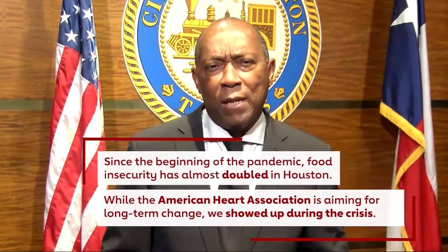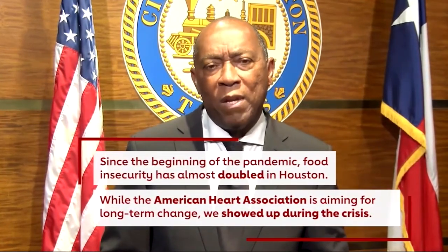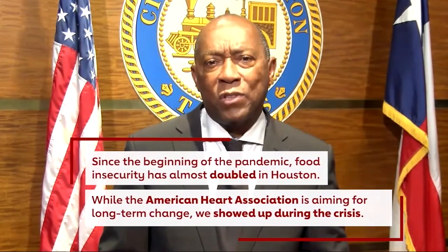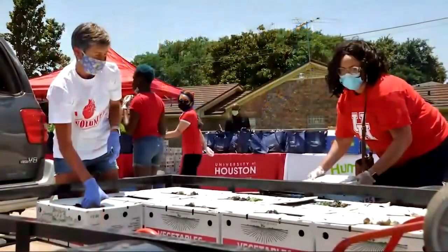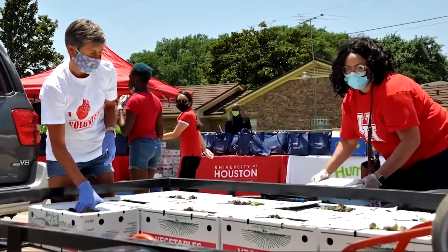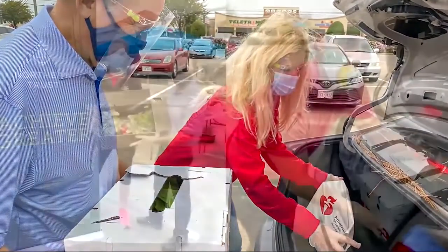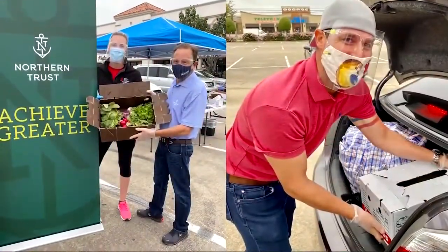Collaborating with various community, clinical, and faith-based partners like Baker Ripley and Legacy Community Health, the American Heart Association has coordinated the distribution of hundreds of Texas Farm Fresh boxes since May. This initiative leverages the power of our local food system to transform communities by improving food access, farm viability, and ecological health. Our city is hurting, and our neighbors need us more than ever. I am thankful to the American Heart Association for stepping up during this critical time to help improve the overall health of our city.